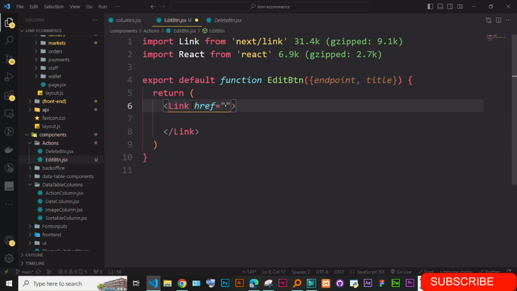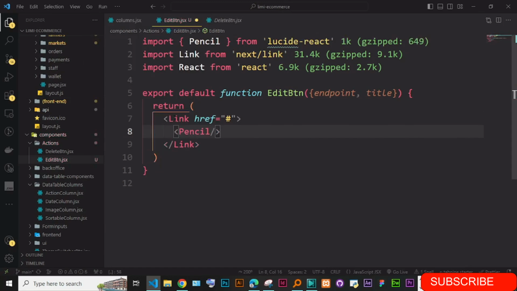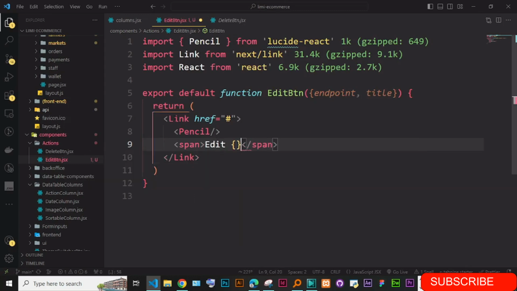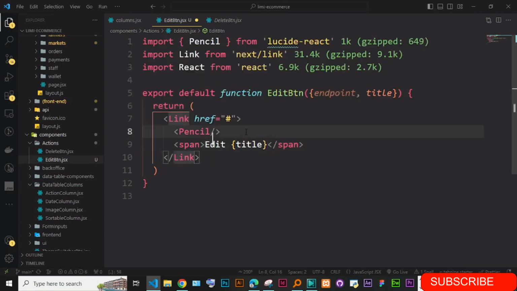Okay, href, let me put a hashtag right now, and here we can just have the pen icon, actually the pencil icon. Okay, and here you can just say a span which says edit title. So here you just say edit title or edit category, whatever the title will be, and let's give this a class name.